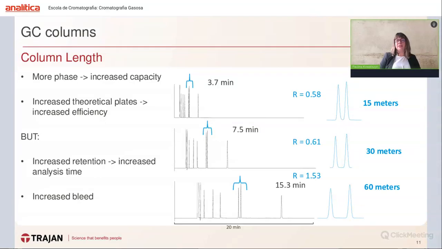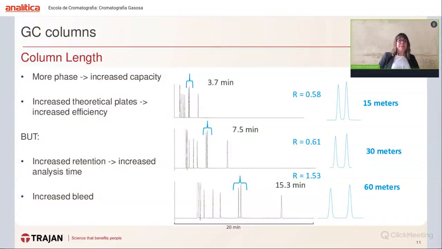We don't have a flat baseline between them. And this is the 15-meter column. The middle one is the same analysis done on the 30-meter column. As you can see, the resolution has increased, so the peaks are further apart. And the last column is a 60-meter column. The peaks are even further from each other with better resolution.